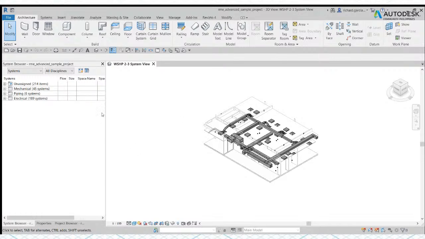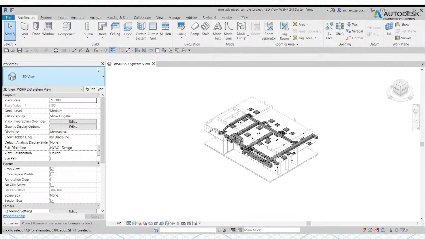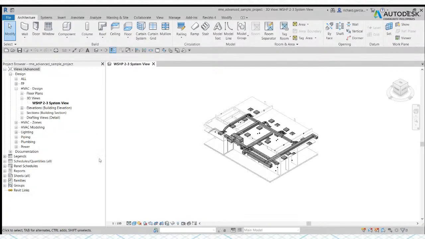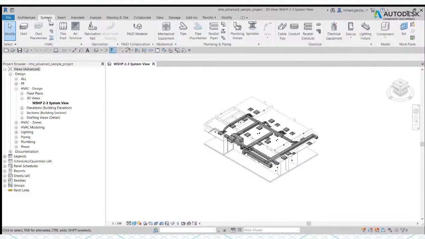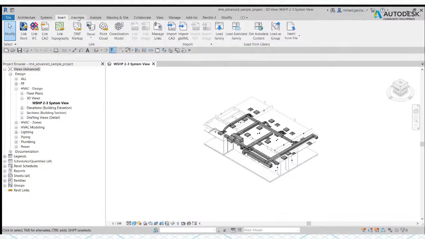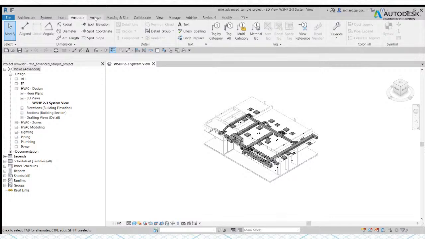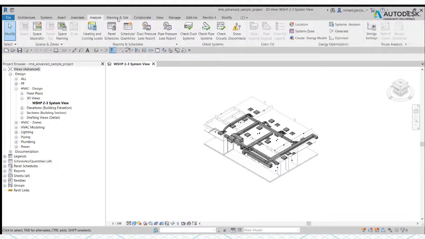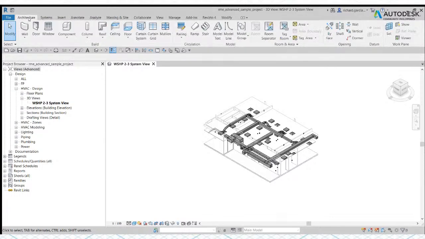To avoid confusion, let me just close some of my windows here because some of you are first timers. All right. So this is our title bar, and then we also have here our ribbon. This is our ribbon tabs. Each ribbon tab contains buttons that correspond to the name of your ribbon tab.